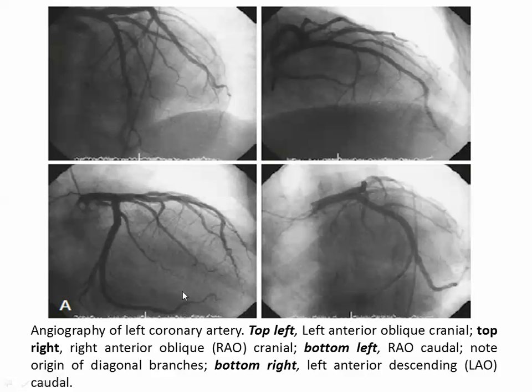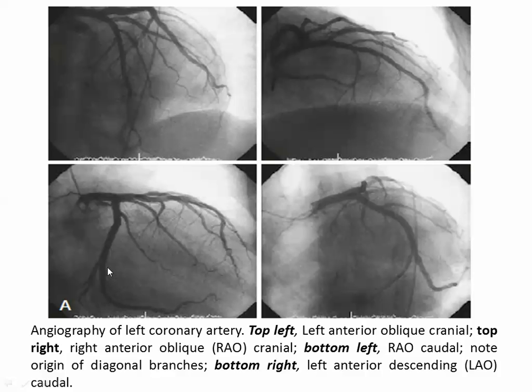Okay, what is this? These are the diagonals, large vessels. The diagonals are overlapping. Is this cranial or caudal? This is caudal, so the LCX is clearly seen. It's pulled down and straight.